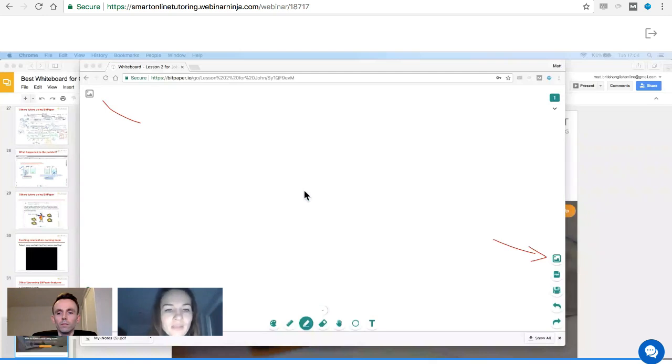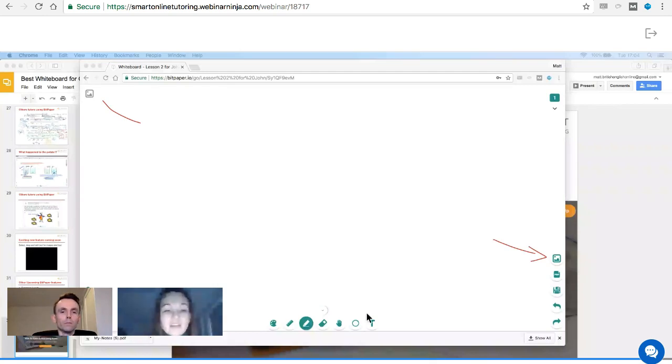If he joins from a device that is a little bit smaller than your laptop, depending on certain sizes of the screen, you will see a little square come up with a little message on BitPaper indicating the student is only able to see this section of it.